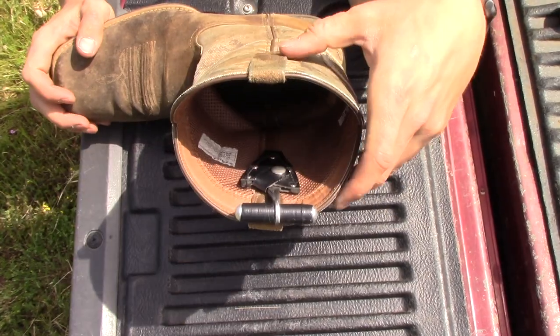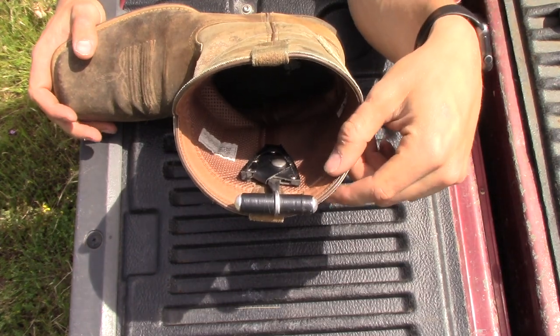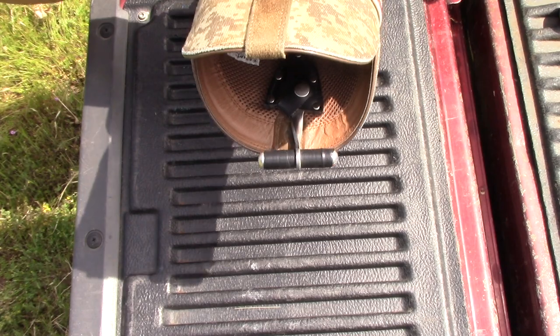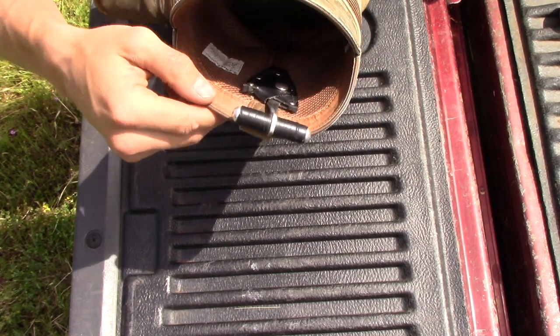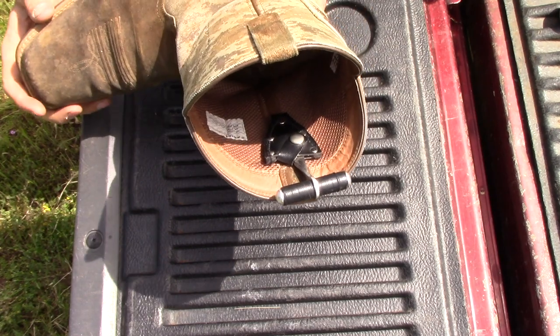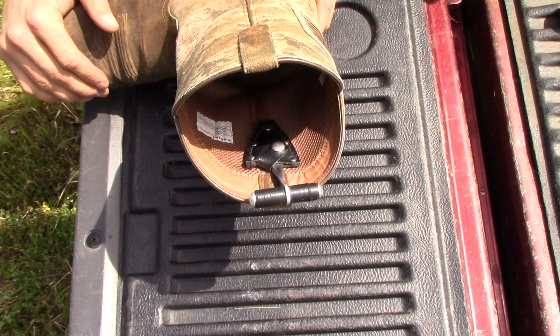What is this? For those of you who wear cowboy boots, I just want to give you this as a project idea. What I've done here is I have sewn a small punch dagger to the inside of my right hand boot. It's just a good extra little piece of equipment to have, and frankly, nobody ever suspects it.